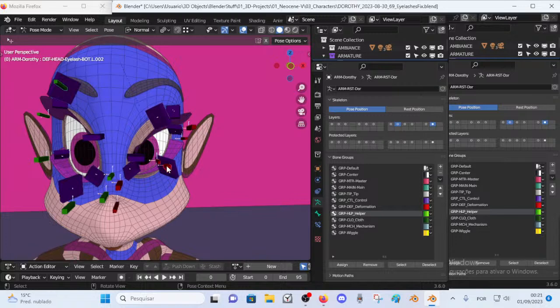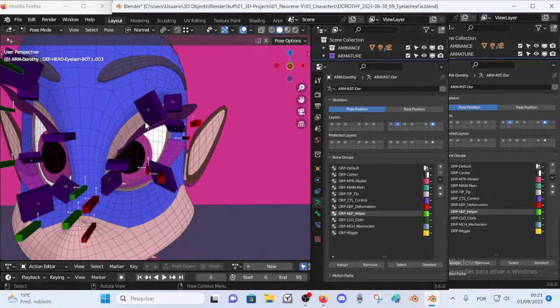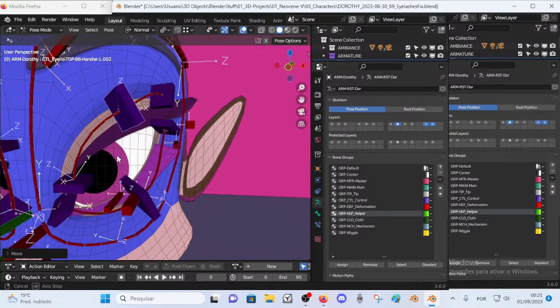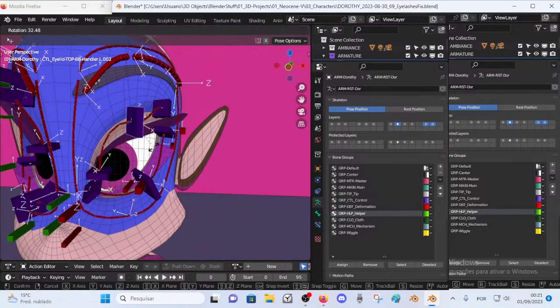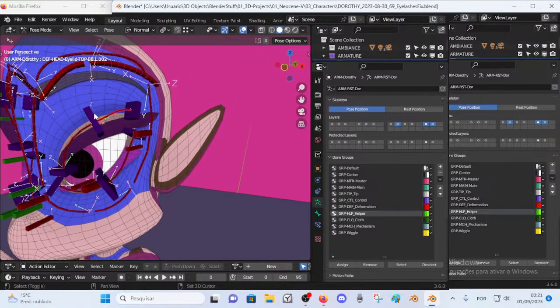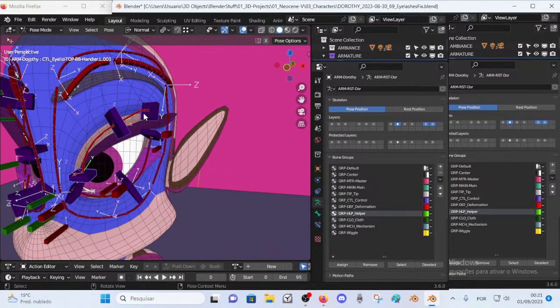So we don't pose the eyelash bones manually in this rig, but we pose the control bones for the eyelids. And if you want to check what's going on here, these are handle bones for bendy bone splines. This is a bendy bone spline, and this is another, and these are bones for the top eyelid, so they can be controlled like that.